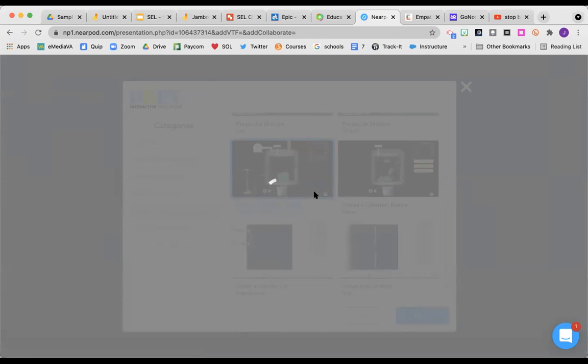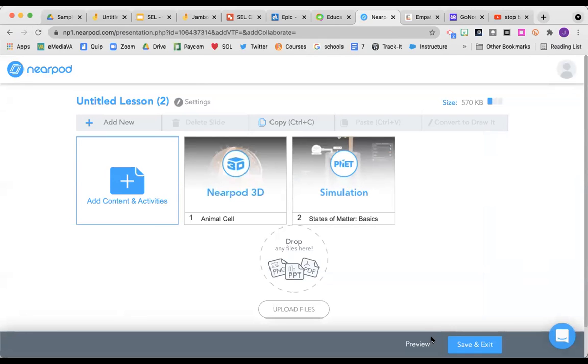And the best thing about this is that it's not a video. You know, we can show our students tons of videos of molecules and what they do when they get cold or when they're heated up. But there's nothing like that actual experiment, that hands-on experiment where kids get to manipulate the content, and Nearpod allows them to do just that. So I'm going to move on from that simulation because it is just taking a hot minute to load.